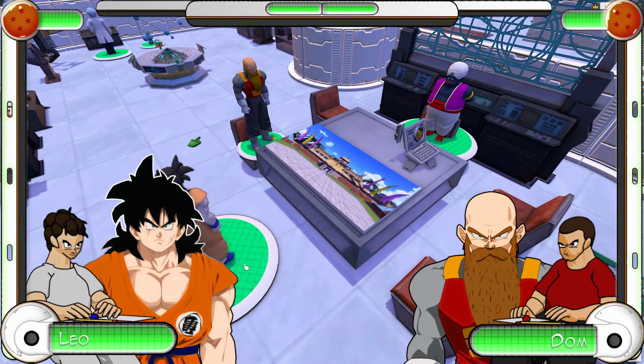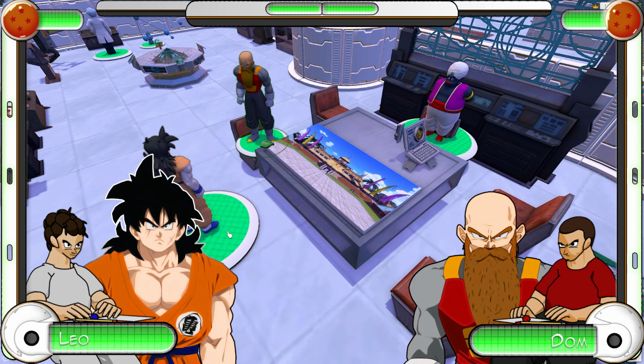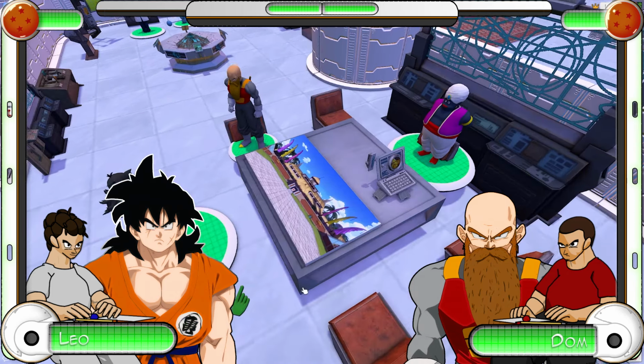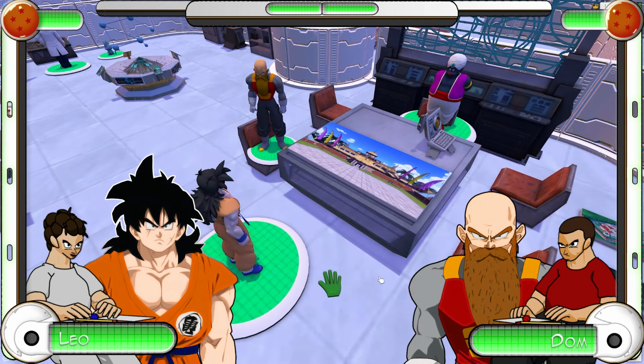Yamcha can maybe say this. Yamcha's an expert in infiltration and doing missions like this. So he's given you, this might sound like Leo speaking, but he's giving you pointers on all these things, just to make this choice easier, pretty much.